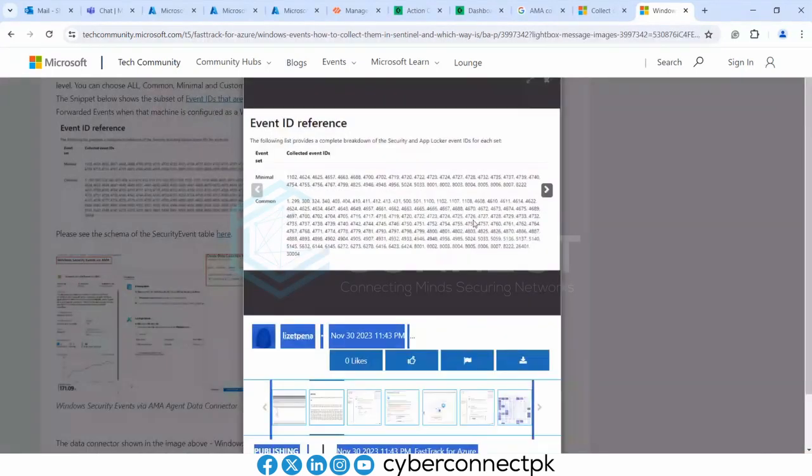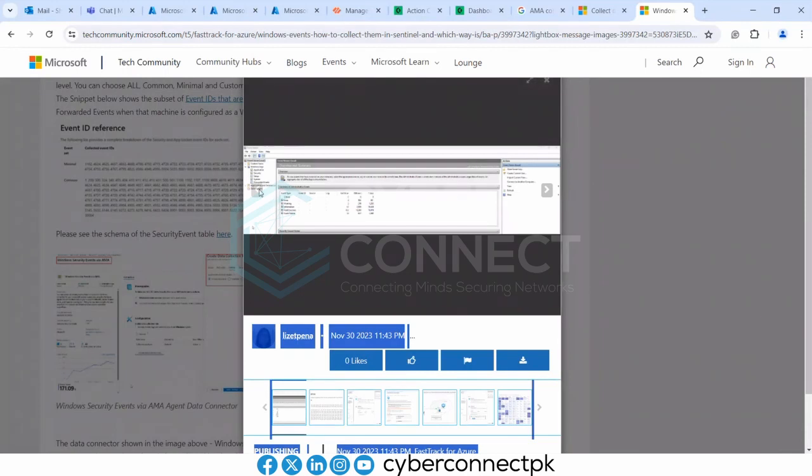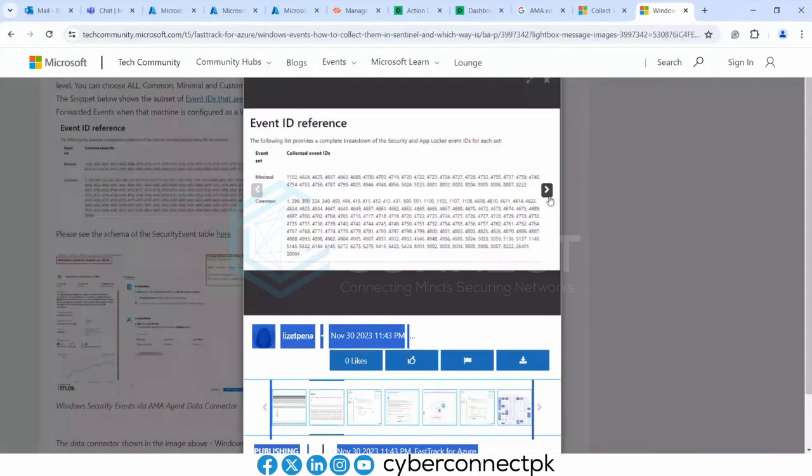So you can see, if I select the option common, I will only get these Windows event IDs for monitoring, which is 1, 229, 300. Once I select the common security event log, I will be able to monitor only these event IDs in my Azure Sentinel.